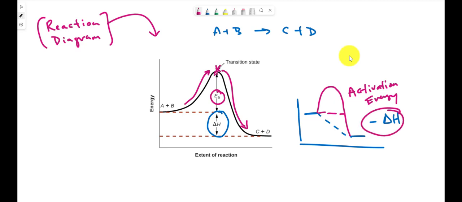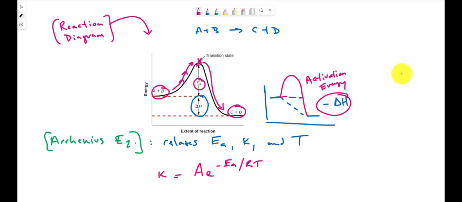Overall, we still only have this net change in delta H, right? Because the starting point is here and the ending point is here, but it's important to realize that we need these A and B molecules to collide. Their kinetic energies must have enough energy to overcome that activation barrier, or that activation energy. So as promised, I mentioned I would describe a relationship that relates the parameters we're familiar with, like the rate constant K, with the parameters of this new idea, the activation energy, or E sub A, and temperature.